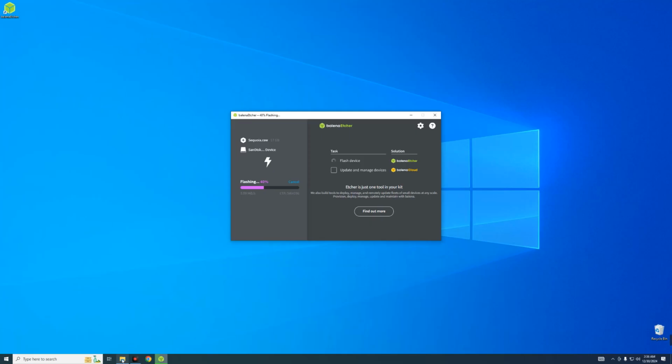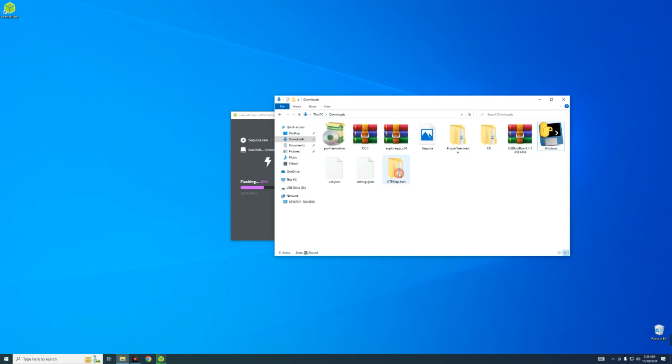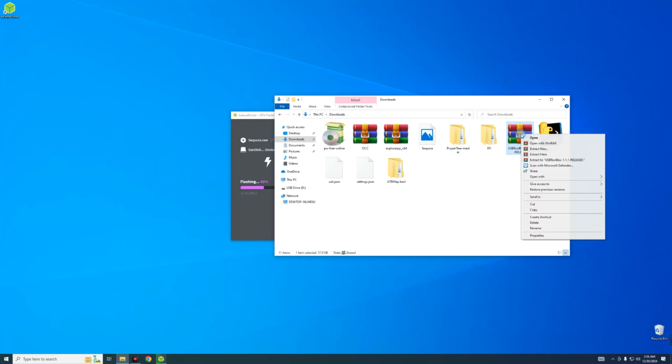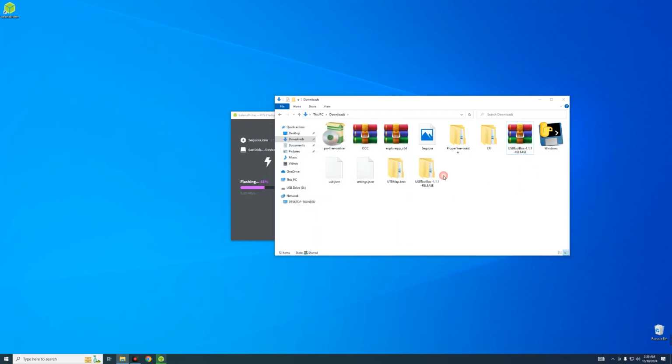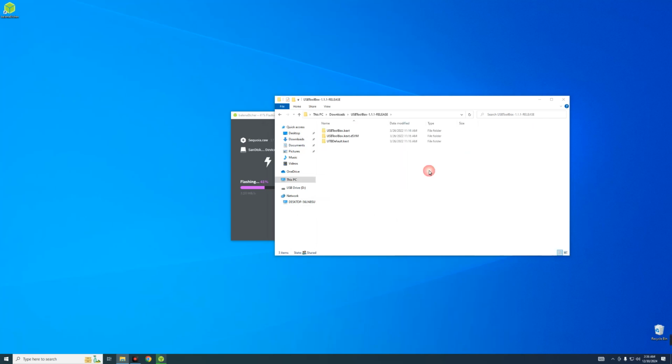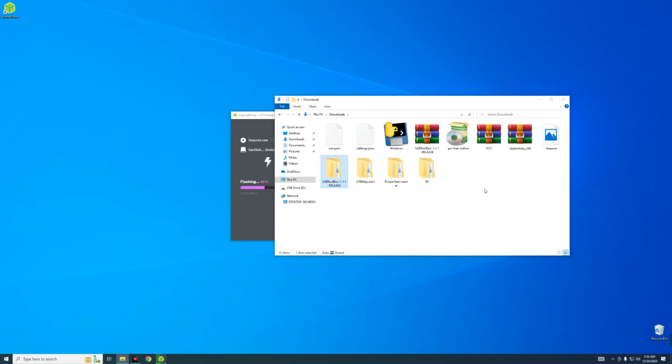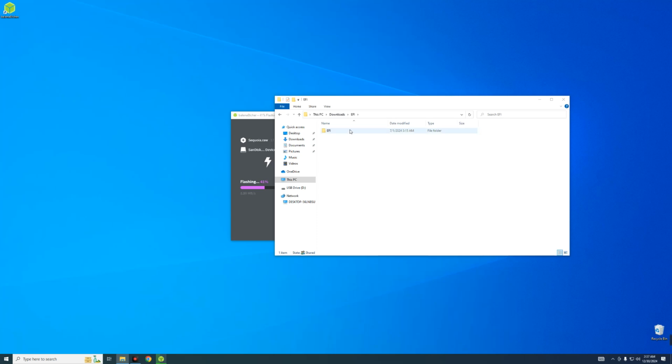go to our folder, and you should see utbmap.kext. Now let's extract the USB Toolbox kext we downloaded. Extract files, open USB Toolbox, and you can see USB Toolbox.kext. Let's copy that, go to the download folder again, go to EFI, open OC Kext, and we can paste it here.